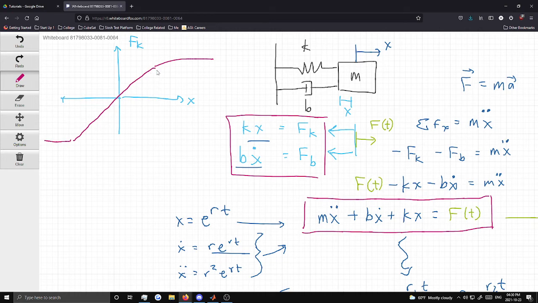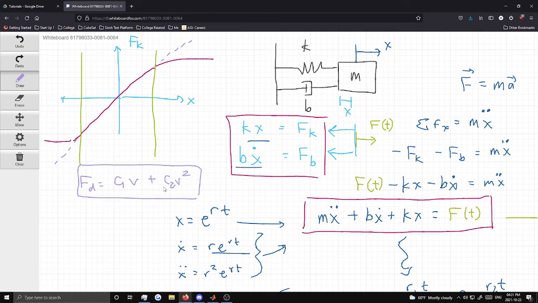I might have drawn this wrong. I don't have it open with me right now, but we have a linear region in here where our spring behaves elastically, right? This is Hooke's law. A material would obey that. However, with large deformations, such as here, you get deviations because of plastic deformation, or maybe the material breaks. And a very similar argument can be made for velocity, right? For those of you who have looked into aerospace and aerodynamics and drag, you'll know that the force of drag is proportional not only to the velocity, but also to the velocity squared. So if your velocity is too high, this term starts to kick in, and then we have an equation that is very difficult, if not impossible, to solve by hand.